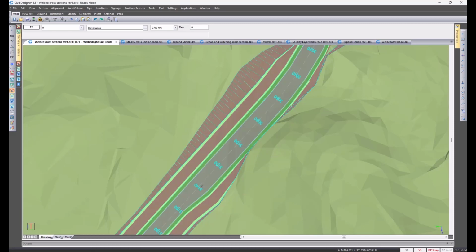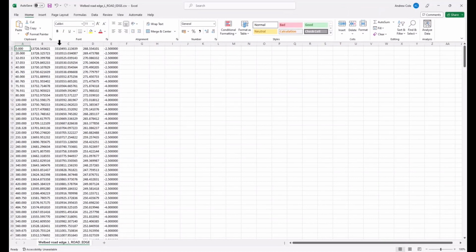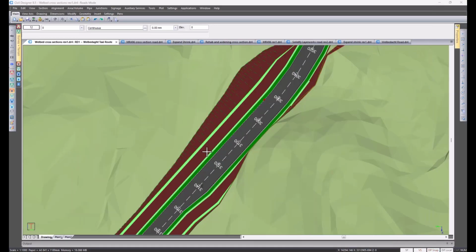And then we can have a look at that file. Actually, I've already sorted the left road edge into nice columns. It's a CSV file, so this is basically the format. This was the one I did earlier, the left road edge. So chainage, your y, x, z coordinates, and then your offset for, in this case, left road edge. And then the other one would be the right road edge. Okay, so I'm going to move on to the next section function, the enter edit sections.